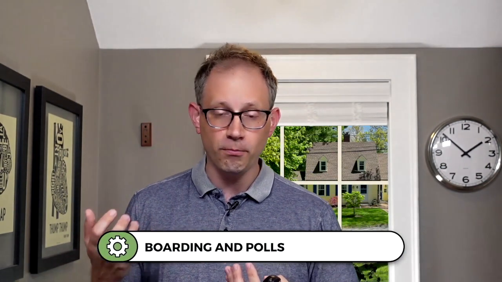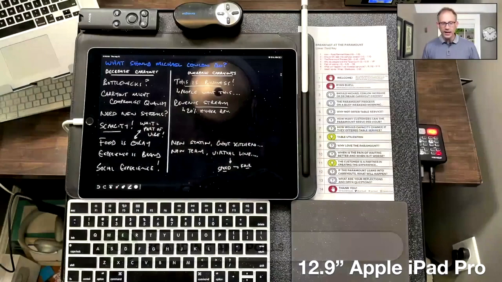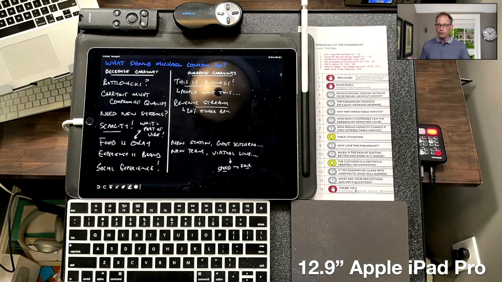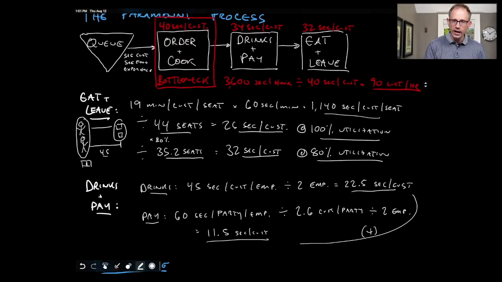So another thing that I found that's useful is I found solutions for both boarding and for polls. The solution that I use to do this is I have a 12.9-inch Apple iPad Pro. It's an old Apple iPad Pro, but it turns out it works out really well. There's an adapter that I use to take the Lightning output from the iPad Pro and convert it over to HDMI so that it can be fed into the ATEM Mini. And then that allows me to very quickly be able to board student ideas.